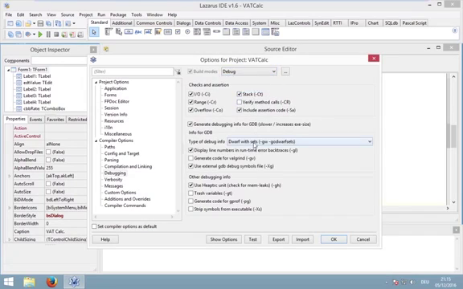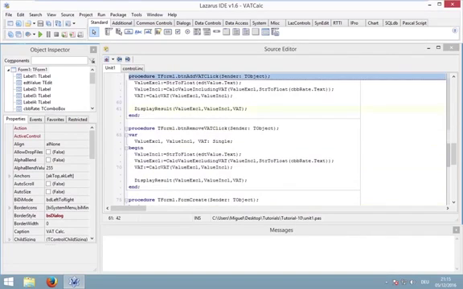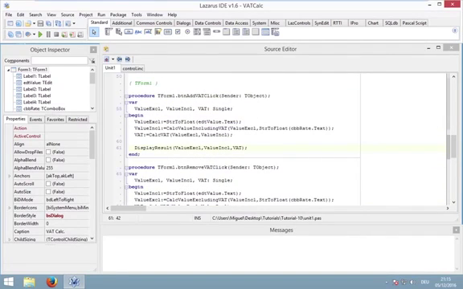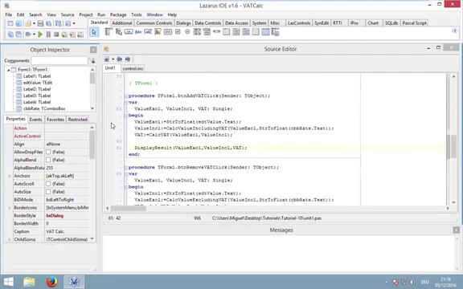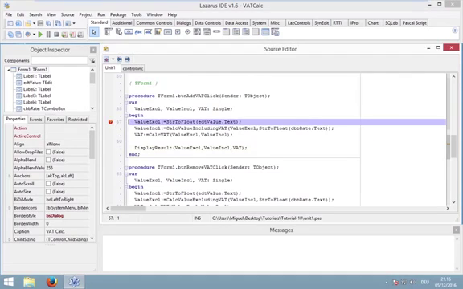Okay, so let's start with the debug mode, and I would like to show you breakpoints. A breakpoint is a mark in your code which will stop your application when the mark is reached and a condition is true. To add a breakpoint, just go into your code, into a line, and press your left mouse key on the left side of the editor. This will add this red point with the question mark, and it will also change the color of the line. And we can add more than just one breakpoint.